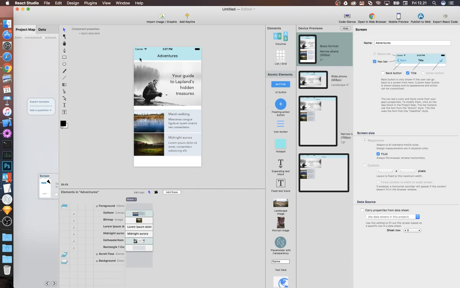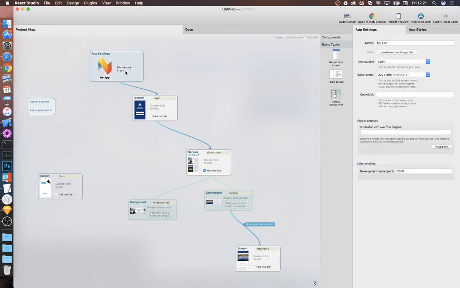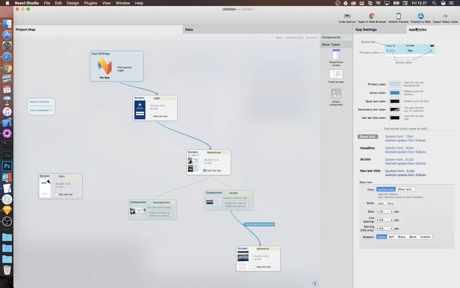But now we would definitely like to change the nav bar color to match the one we had in Sketch, so let's fix that. This nav bar, because it's an app-wide concept, the idea of course is consistency. It looks the same in all the screens we have in our app, so you'll find the settings here in app styles. There's a little graphic here that shows what these different colors mean in relation to the app's navigation. So we can see here that, okay, primary color, that's the one we want to change.